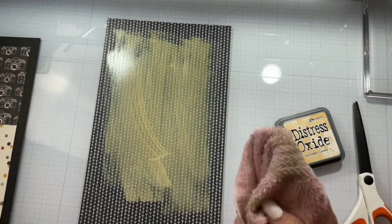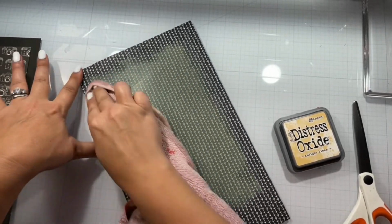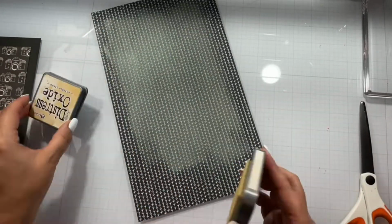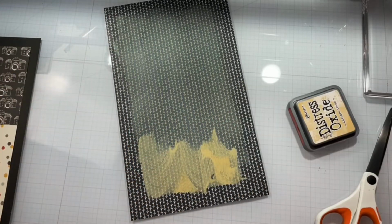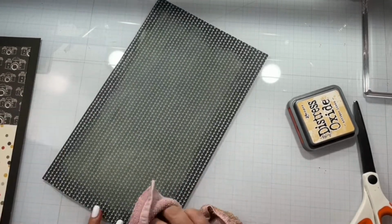So this paper is white-based, and I need it to be a little bit more cream, so I go ahead and take my antique linen distress oxide, which was a process in itself, and I just smear it on the page and take a towel and rub it in so it gives it that aged tanny brown look.